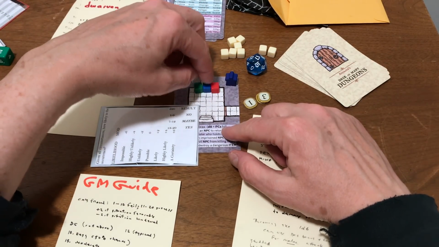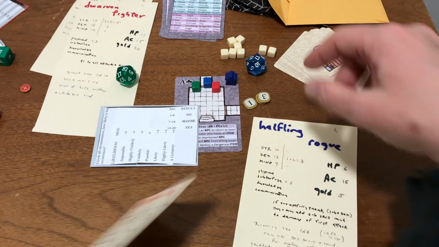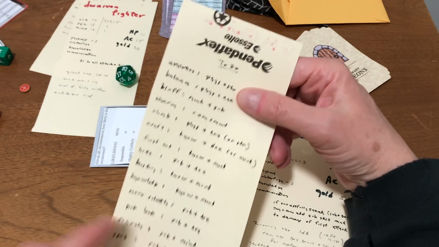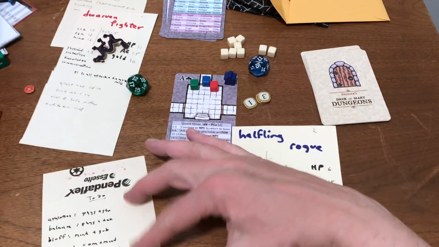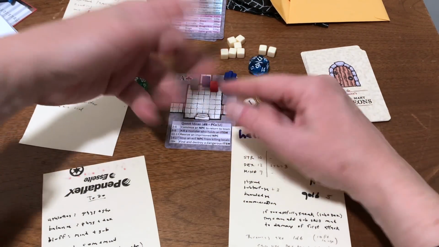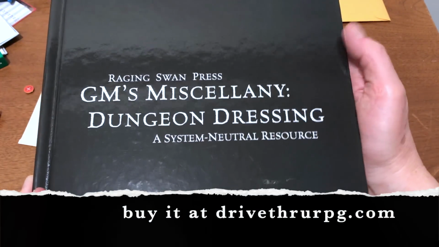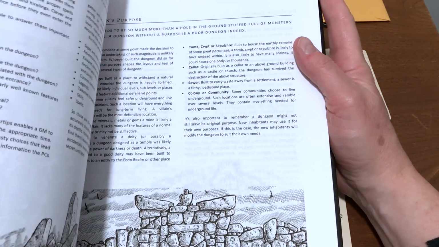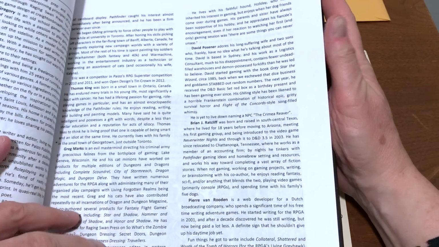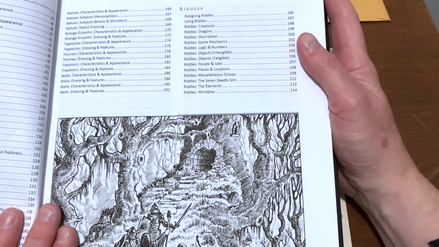We could potentially exit the entrance. I say potentially, we haven't searched the room yet. Let's have somebody search the room. Well, here's the deal. This isn't really an empty room, so the only thing we really could search is what the door looks like. So for this, I'm going to use my GM's Miscellany Dungeon Dressing book, because that is going to give me some tables to roll on. It's dressing for the door, but maybe we can turn it into narrative. We'll see. So we're going to go to the door table and roll.